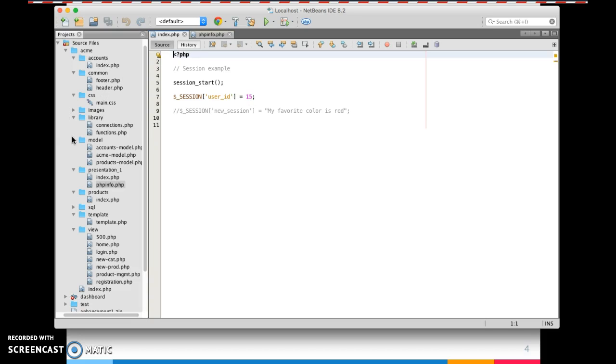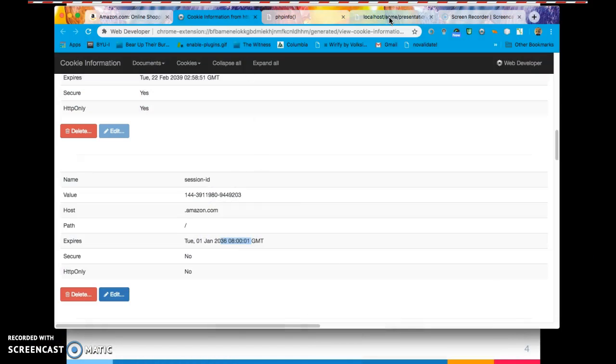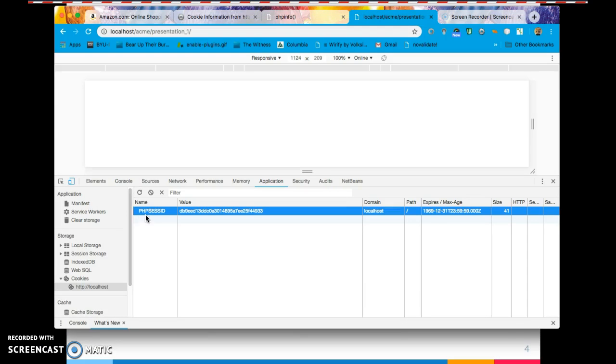And so when I go to my browser and to that page, you'll see that it's created this name, PHP SESS ID, and its value is an alphanumeric value. And this here is the session cookie. This directs to the session cookie.